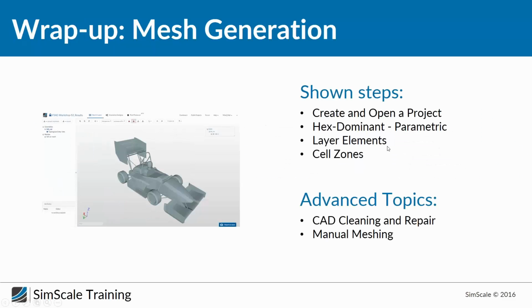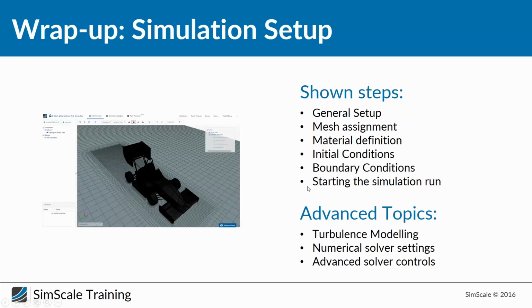Basically, the mesh is quite similar. The only difference is that we have no symmetrical plane. Regarding the simulation setup, we used very dedicated boundary conditions for the side walls and the inlet to be able to apply a yaw angle. By the way, if you want to simulate cornering, you need a different approach, but about this we will talk next week. In theory, you would need a bent bounding box for the fluid flow domain. Let's talk about that in more detail next week.